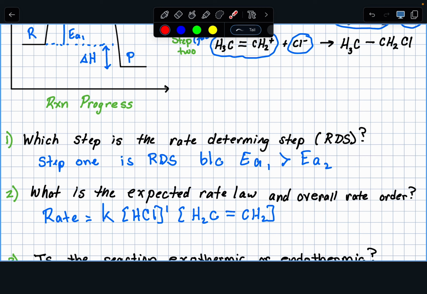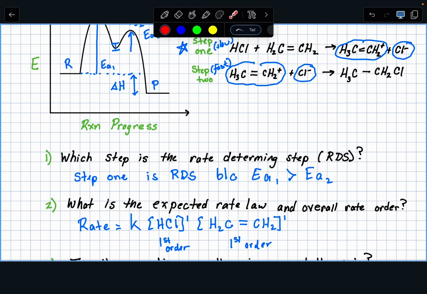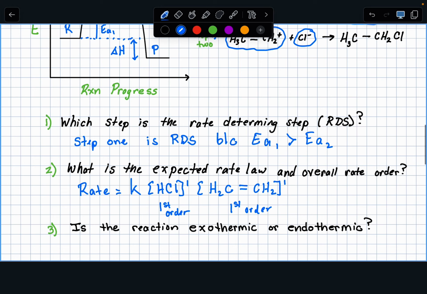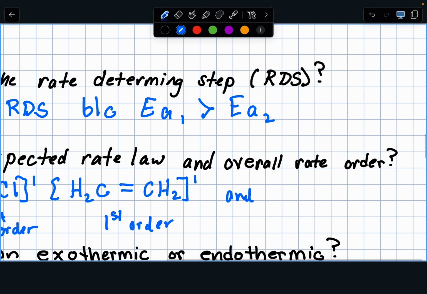And again, if this is confusing to you, this is just saying that the carbons are attached to each other with a double bond, and then the hydrogens are off to the side. So that might be something new to you. You've not seen a molecule written that way, almost like how organic chemists write the molecules. And then that one would also be to the 1. So this would be first order with respect to the HCl, and this one would be first order. And again, it's a little misleading that we are using step 1 as the rate determining step. And then the overall order would be second order overall, because you just add the exponents.